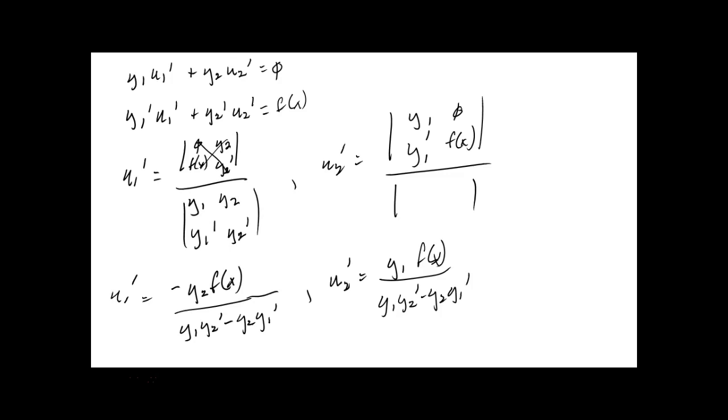Now, summary of the method. Usually it's not a good idea to memorize formulas in lieu of understanding the procedure. However, the foregoing procedure is too long and complicated to use each time we wish to solve this. So to solve a2 y double prime plus a1 y prime plus a0 y equals g of x, first solve the complementary function.